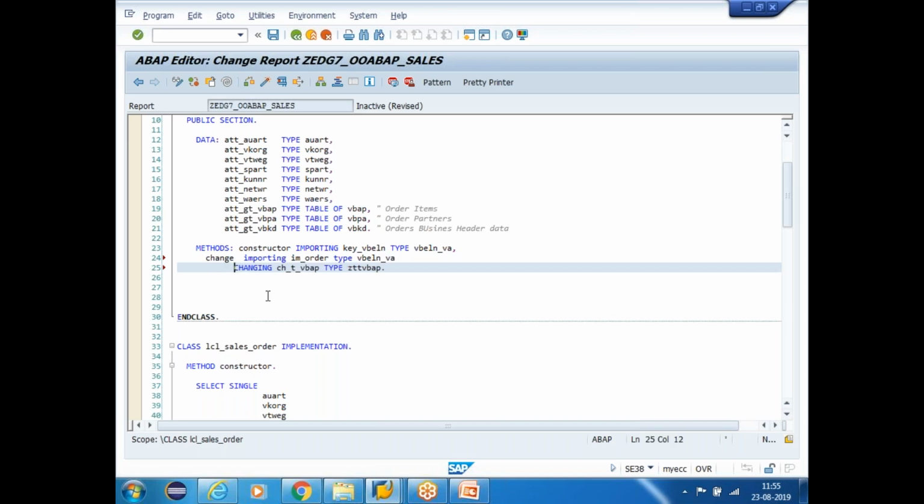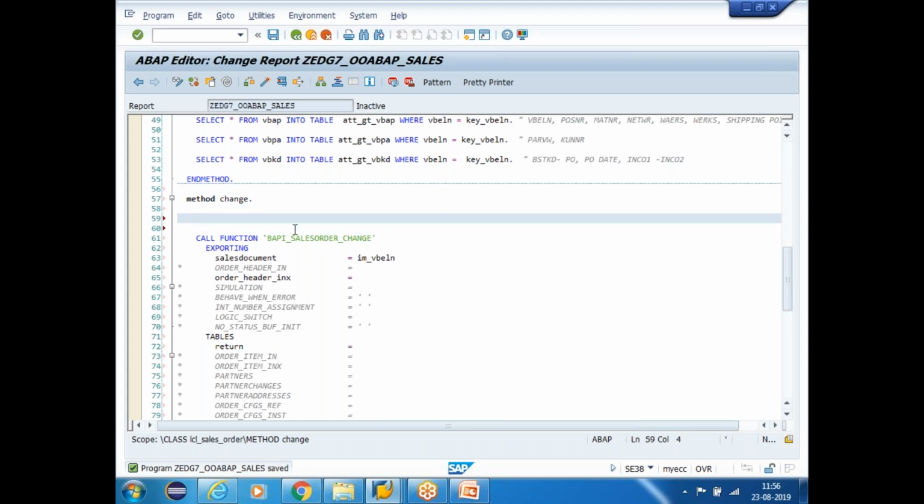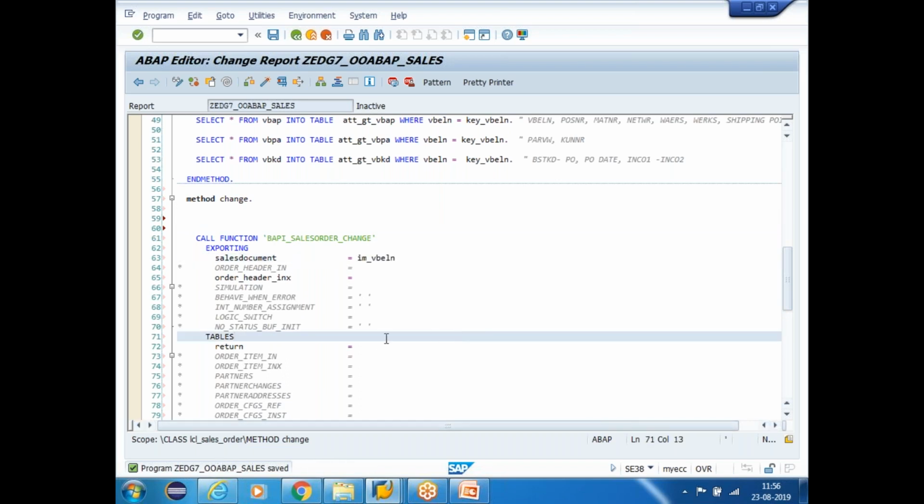That's the thing I need to do, and save it. I'm going to use that importing parameter IM_VBELN. You cannot access that inside. Since it is an instance class, you need to create the object once again and instantiate again. That's why I use the importing parameter.